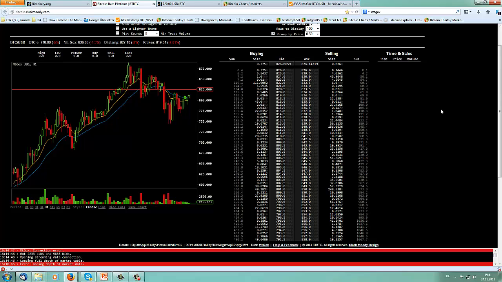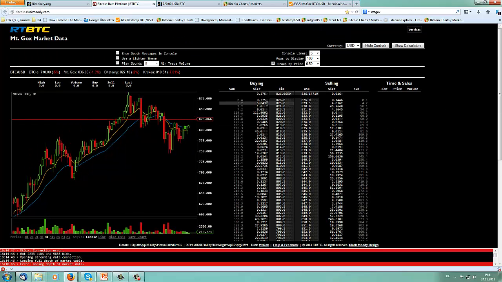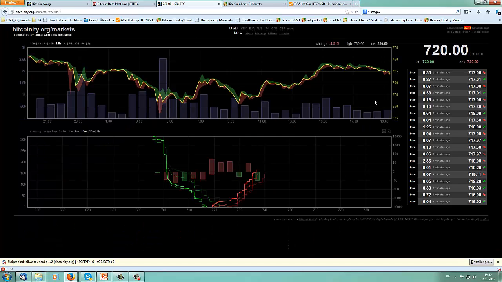So in this time when only Mt. Gox was interesting, it led to a crash. There was a bubble on April the 10th, and when this one crashed, a lot of people lost interest in going on Mt. Gox, and Mt. Gox really dropped their market share significantly. And there also came up another site called Bitcoinity, and this one was really famous too. I think it's still famous with a lot of people.